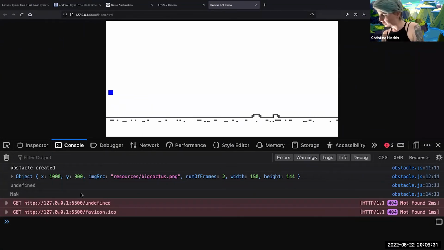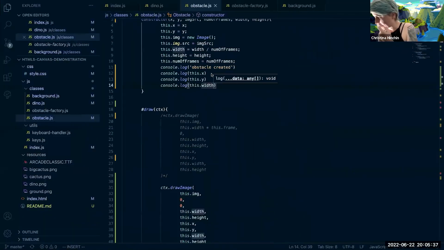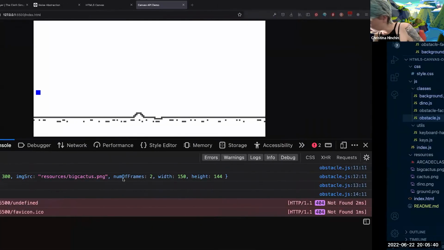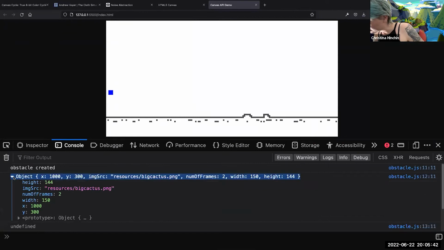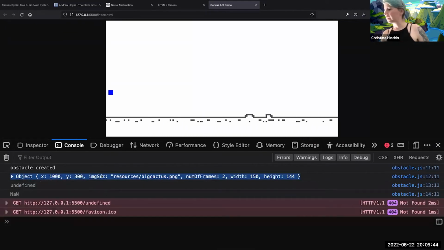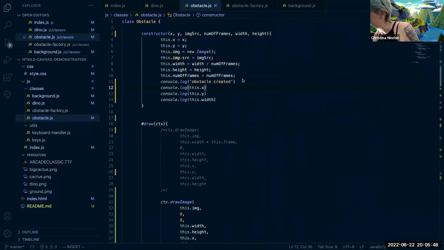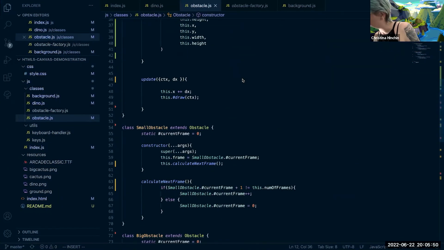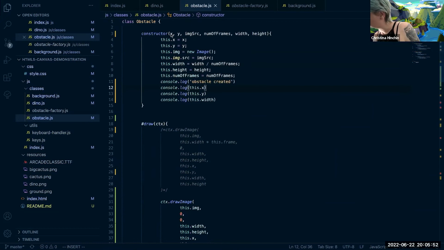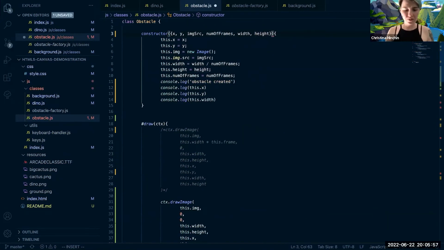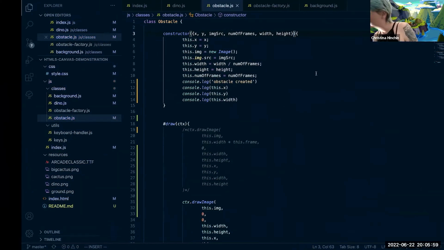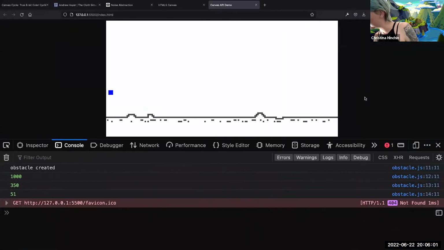Interesting. This is being invoked totally wrong. Undefined and not a number. This isn't what I wanted. This.x is an object. Oh boy. All right. Let's see how this is being called. Wait a second. I deleted this, didn't I? It's because I'm calling it as an object elsewhere. Yay!